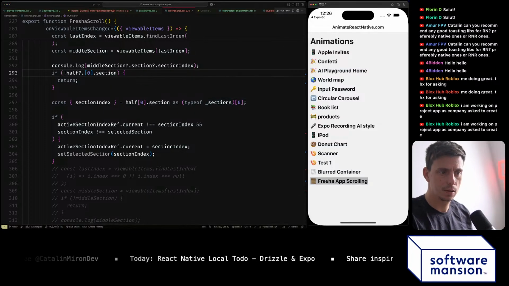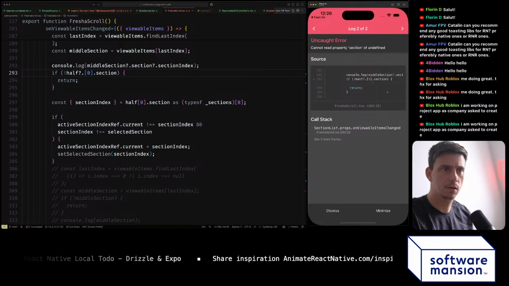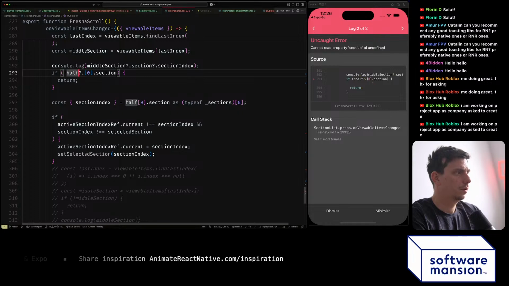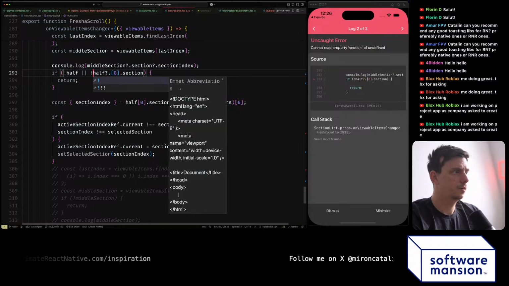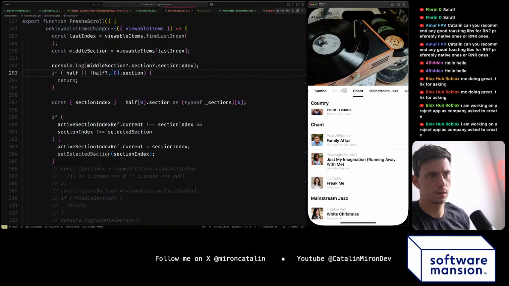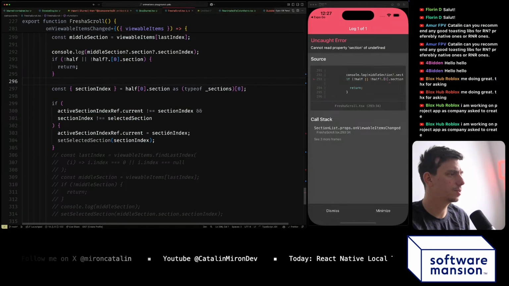Kinda. Why was it crashing? Or there is no half. Is this still working? Okay. This is still crashing, right?